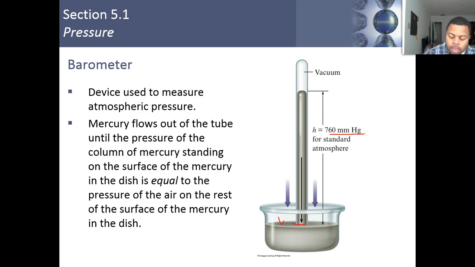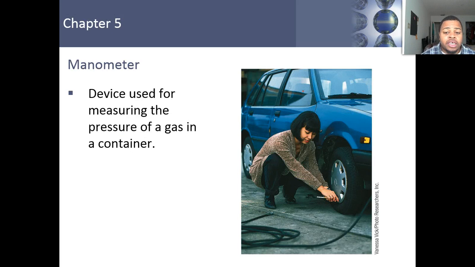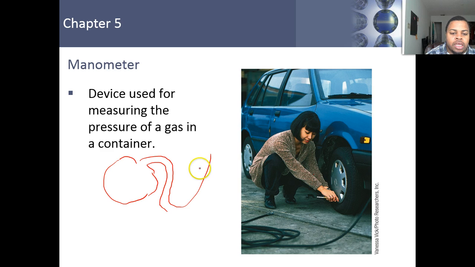Now, the other way that we can also look at this is what we call a manometer. Now, we are used to this type that the lady's using in the picture. We're used to being able to go and check the tire pressure in our car and the little thing pops right out. But what they actually used to do is they had a container that looked a little bit more like this. It looked like a bulb. I apologize for my bad drawing. And it had a tube that came off of it.